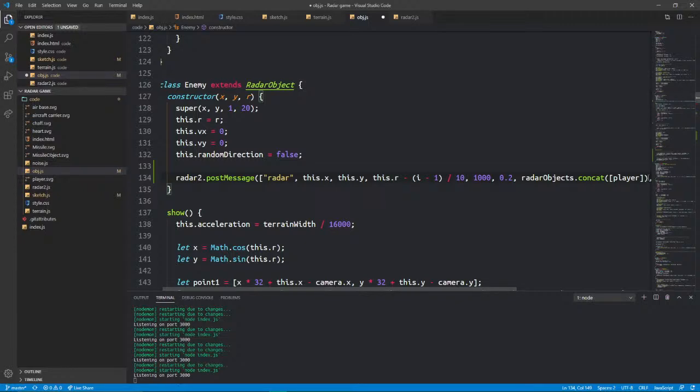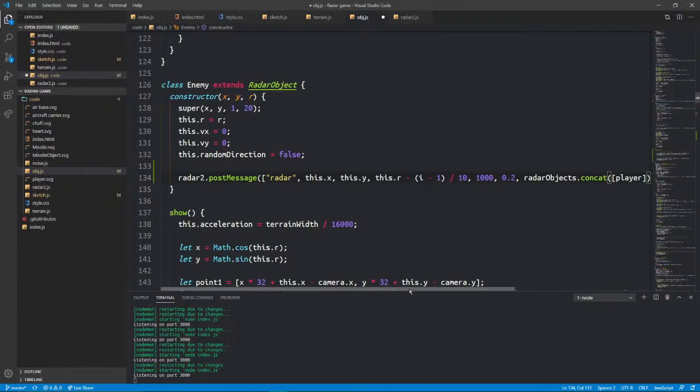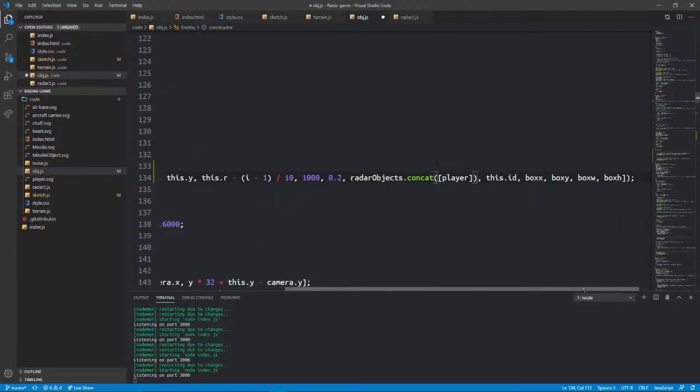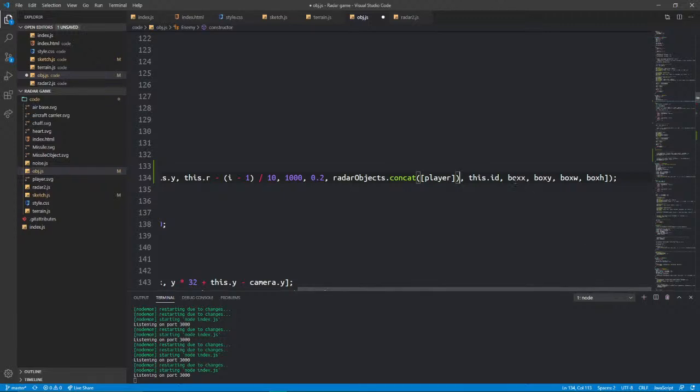And then for the radar objects, we would want it to display the player. We want it to display everything. And then for this, we'd only want it to return the area around the player.